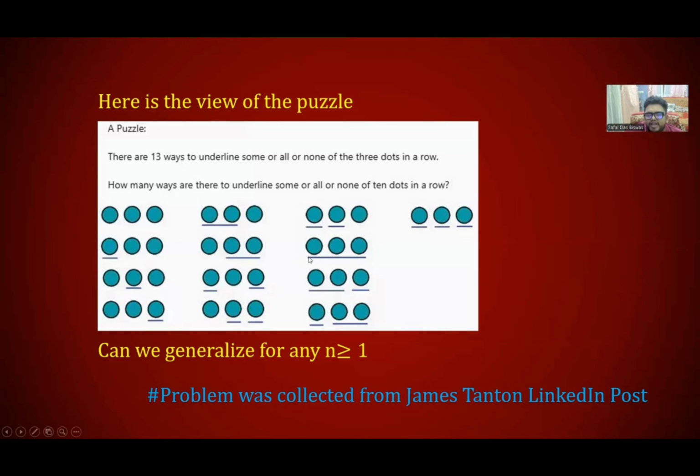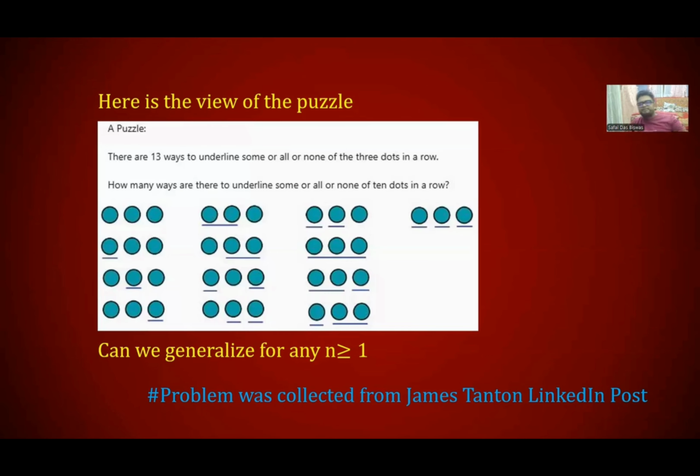Or you can have a line on all the dots, or on the first two dots or the last dot, or on the first dot and the last two dots, or separately on each of the dots. So how many ways can you do this lining along the dots when there are n dots? The problem is actually asking this.